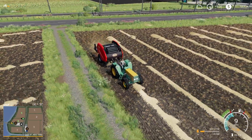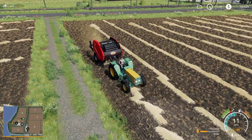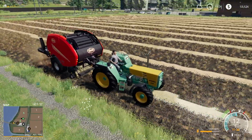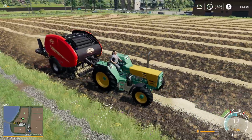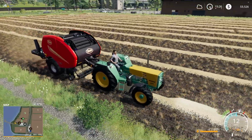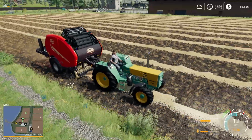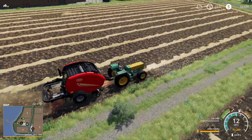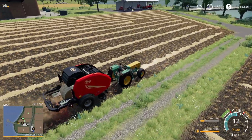The nice thing, and you can watch this in action, I want you guys to see this if you haven't seen it before. This Vicon baler is really cool. It's worth the extra money. Watch what happens. Blop. And it just comes out. We continue to bale. We don't have to stop. The bale will drop.